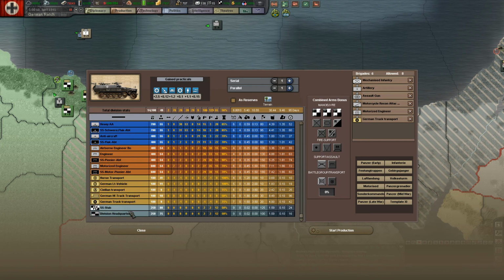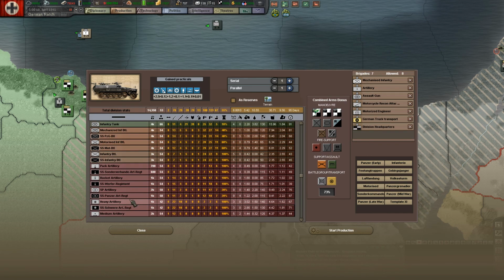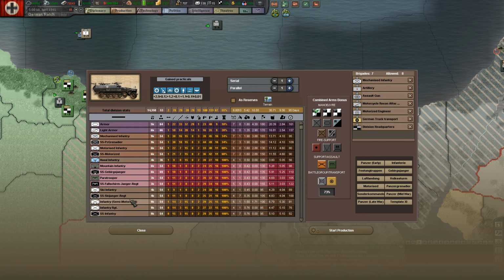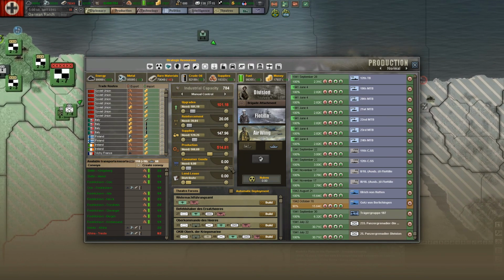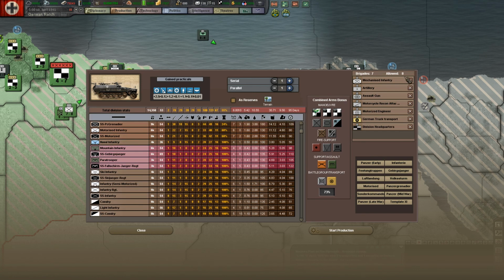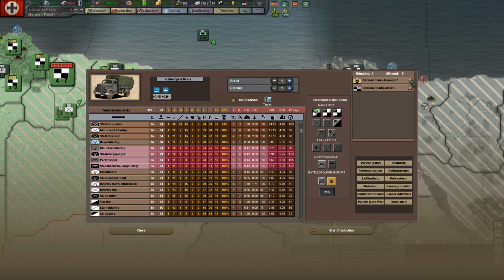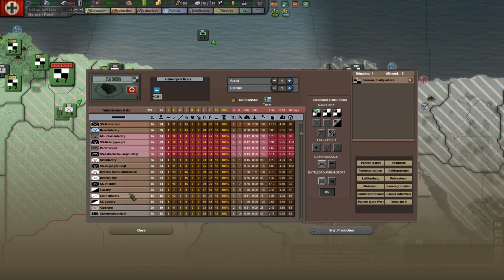We'll need an HQ. That looks good. 30 ICs. Okay, yeah, I think we'll do that. And we'll do 2 of those. And you know how much I love light infantry. Also light infantry.